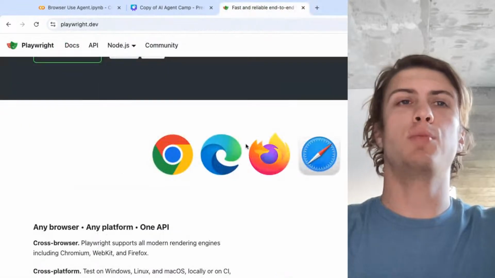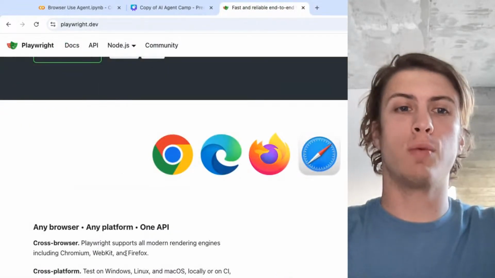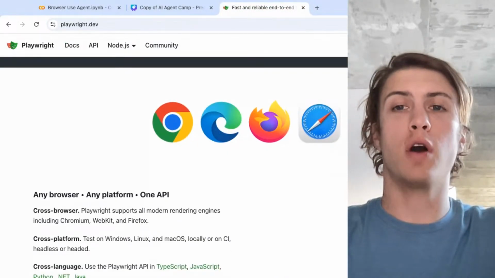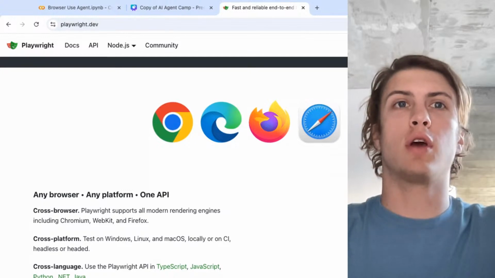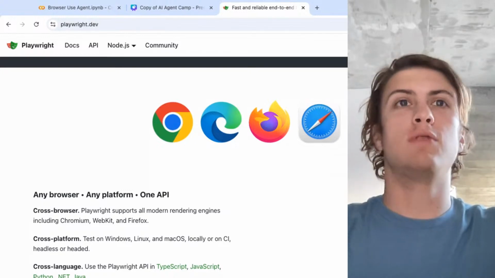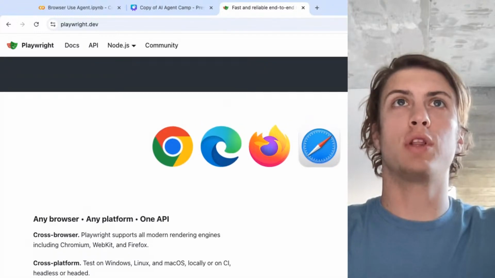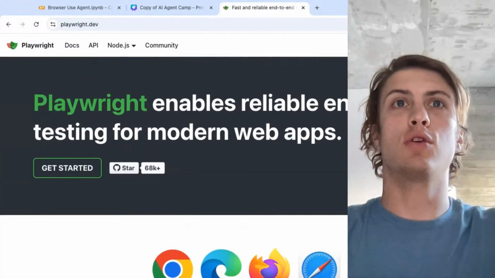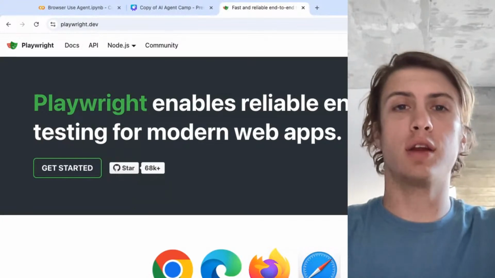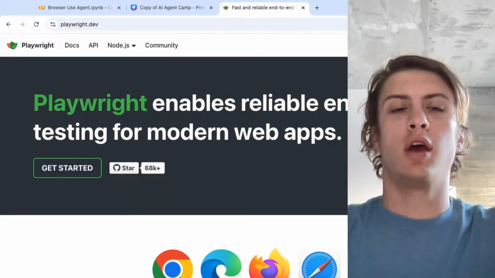Now Playwright is really popular, but what these are is web browsers that you can run from code without needing to even have a screen. So the code can operate the browser just like a human would, but it can run in the command line. It can run in Python.